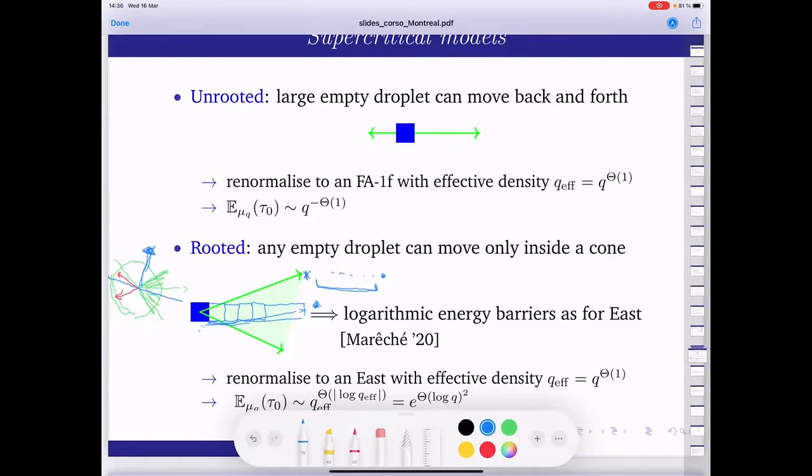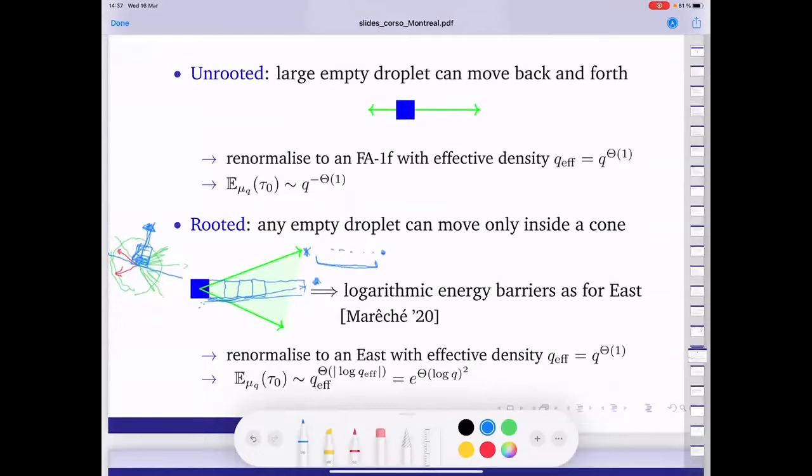contains a stable direction, which means that no matter how big you choose your initial empty region, you won't be able to produce another region of the same form and the same size just after that. You will be able to empty something, but it will be eroded, with some parts missing. And so you won't be able to go very far. Okay, so using this fact, that for these models, due to the presence of at least two non-opposite red directions, the motion of the droplet occurs just in a cone.